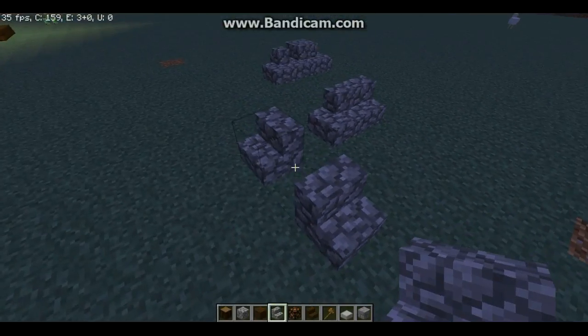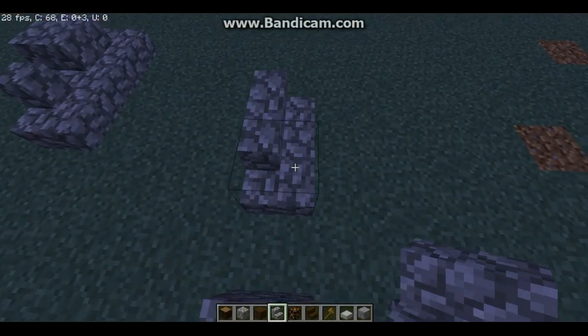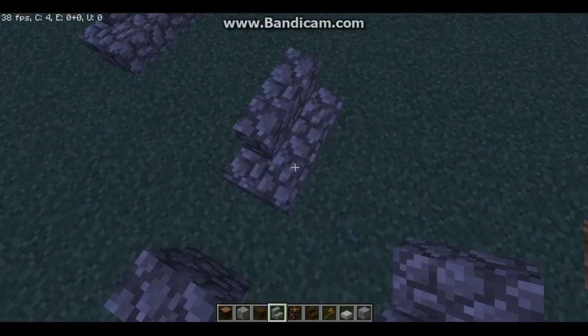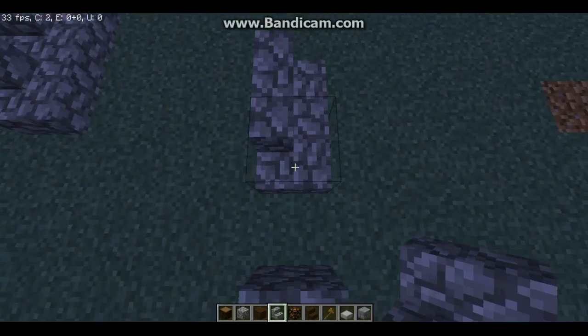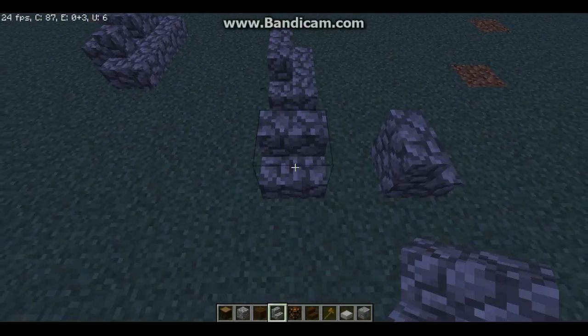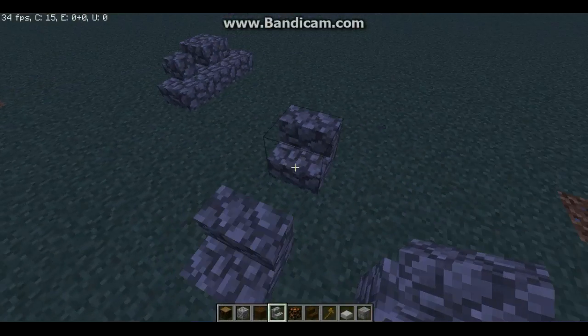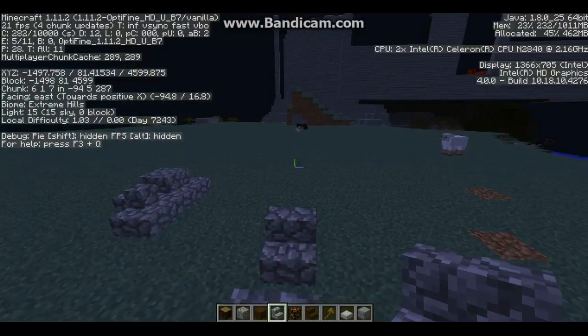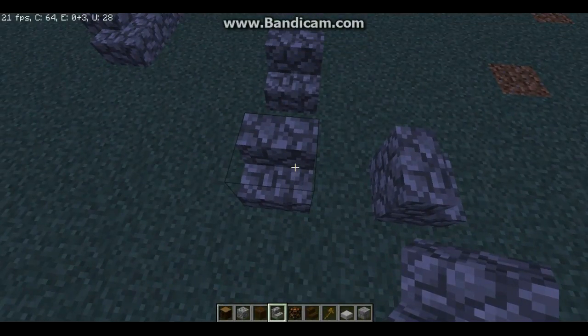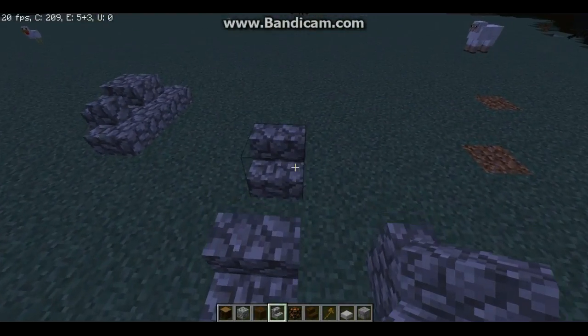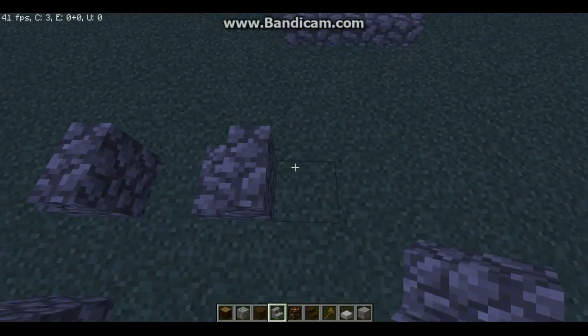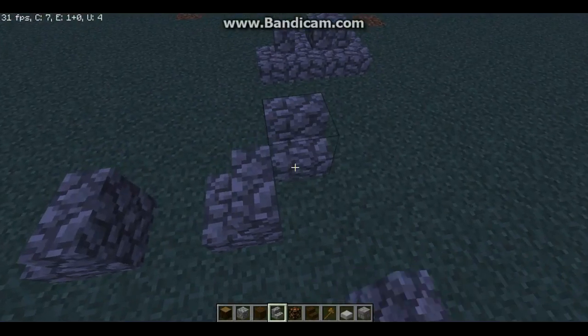So this is X, that's Z. This is a Z because that's how we placed it, facing like that. And to make this Z turn into a corner, we got to make an X next to it.